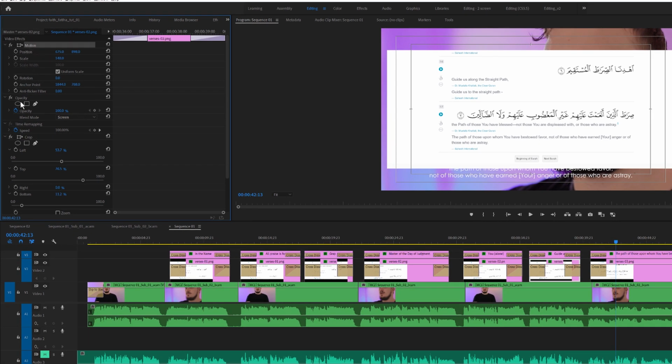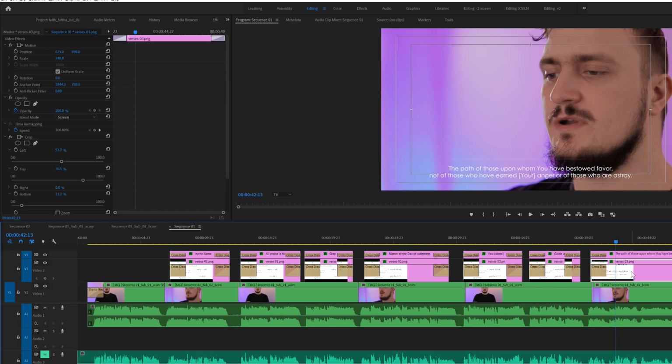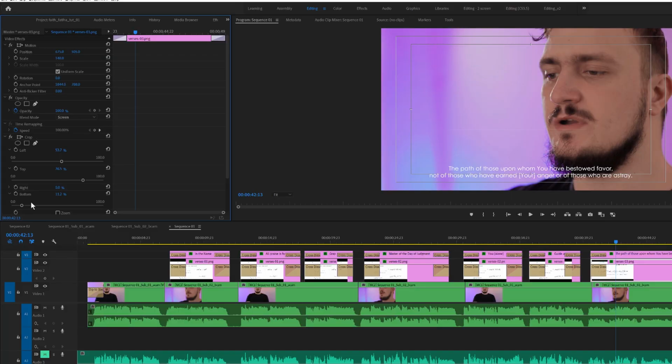So motion, press and hold Control, opacity, crop, and then drag down, invert, and then Control C, drag that over here, Control V. But you're looking at this and you're like, hey, where's the graphic? Where's the image? Well, what we need to do is open up the image a little bit, and from the top, open up the image. There we go. There's the image right there.